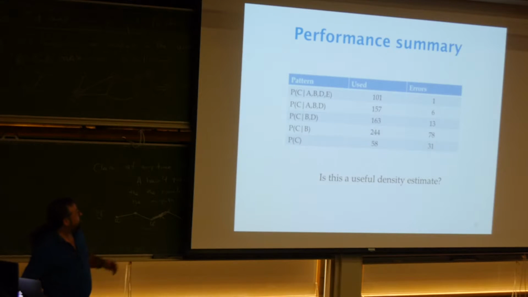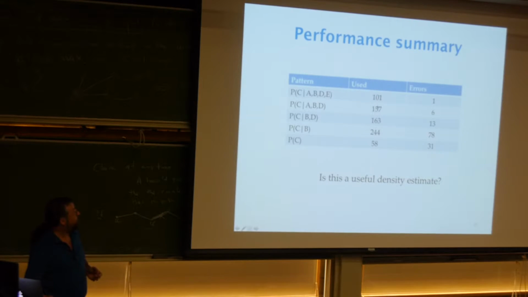Here's how well it does. Okay, so when I actually have something here, remember there's 700 or so test cases, right? So I actually have data for those 4 context words 100 times. And it's almost always right. There's one case that made a wrong prediction. Okay. Here, it's more frequent.